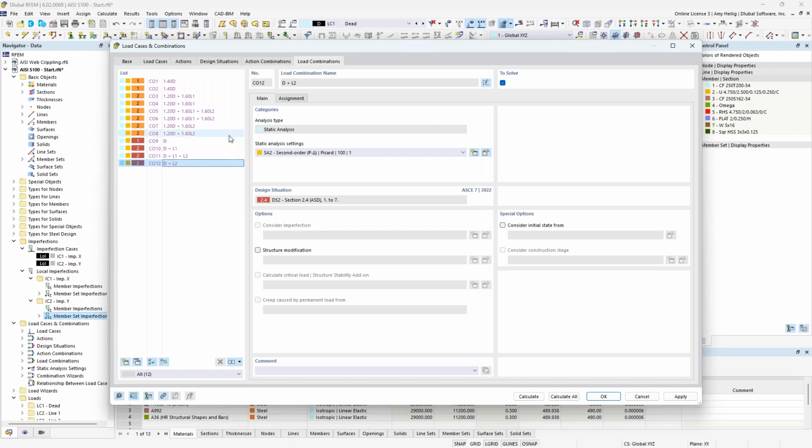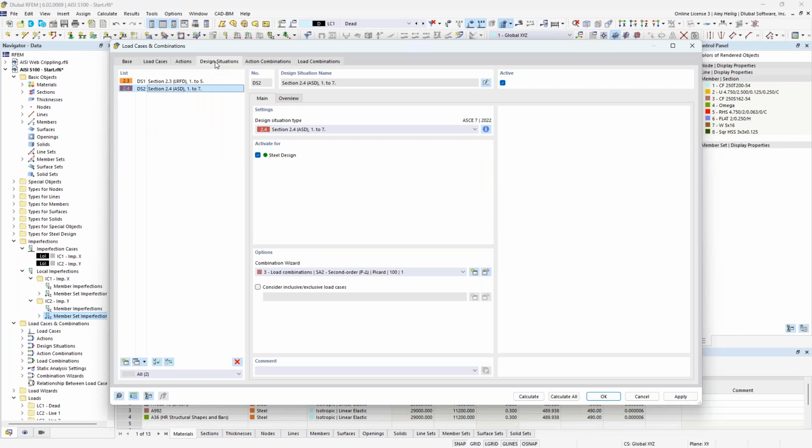The final topic, according to the direct analysis method, is stiffness reduction, and this is given in section C1.1.3. We reduce this stiffness to account for inelasticity effects as well as cross-section deformations. So in order to take into consideration the stiffness reduction, we are once again going to go in here to our combination wizard settings.